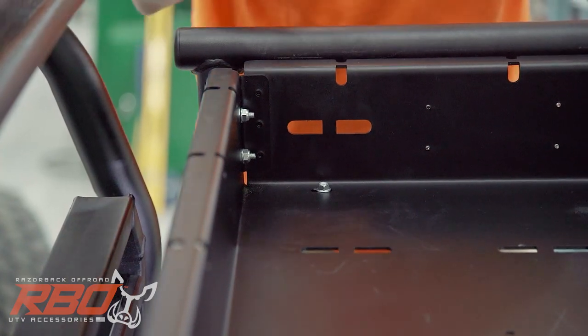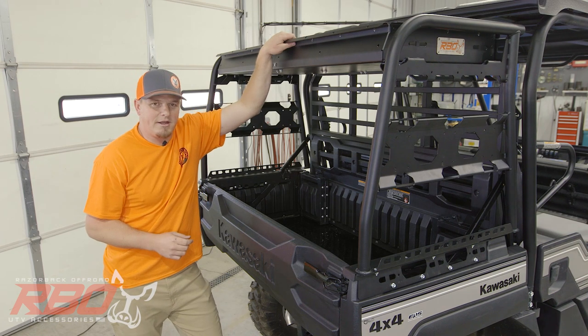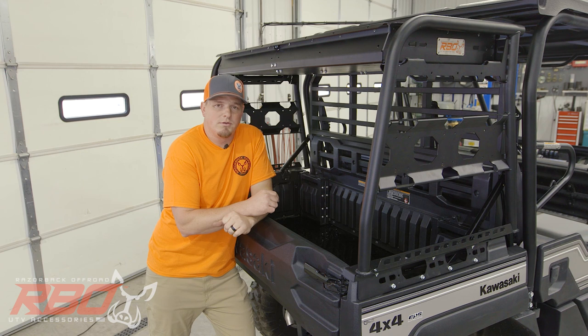Now we'll go ahead and finish up the same thing on the other side. So there you have it. The rack is on and ready to go. Keep in mind that this specific model is designed for the Kawasaki Mule Model XT. If you're unclear about whether or not that fits your machine, go to RazorbackOffroad.com. There you'll find a detailed fitment list.